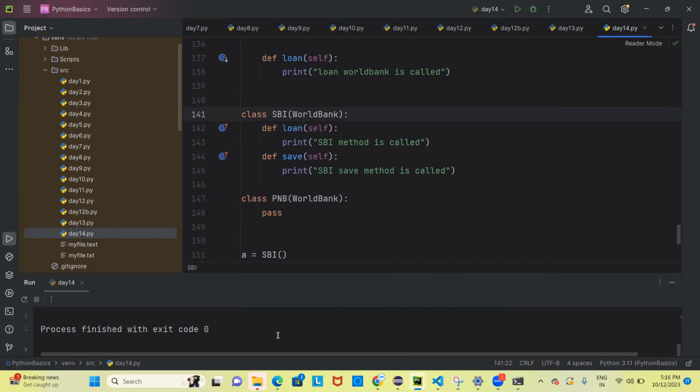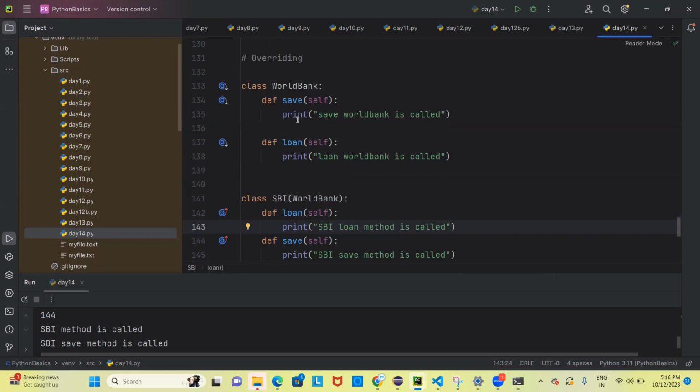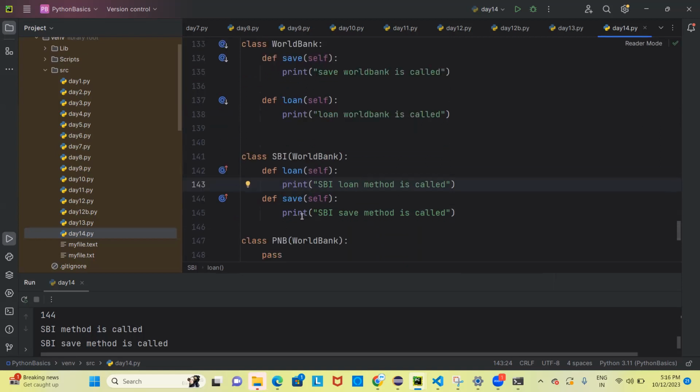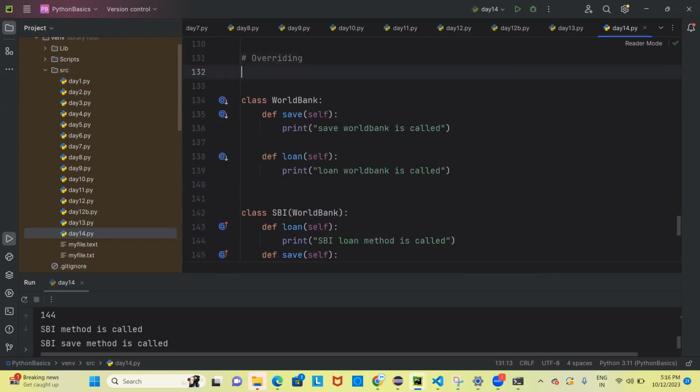So if I run this, it will say SBI loan method is called, SBI save method is called. But it is not calling the parent's method because I have overridden this. So overriding means same method name, same signature, but different class.